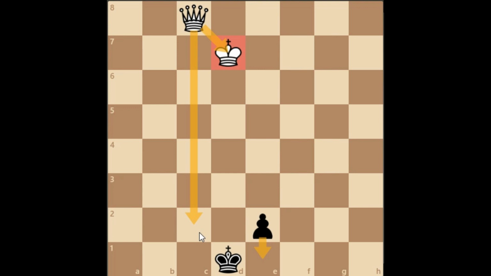The main reason is white is unable to give a check to the black king, and as a result, this is a drawn endgame.